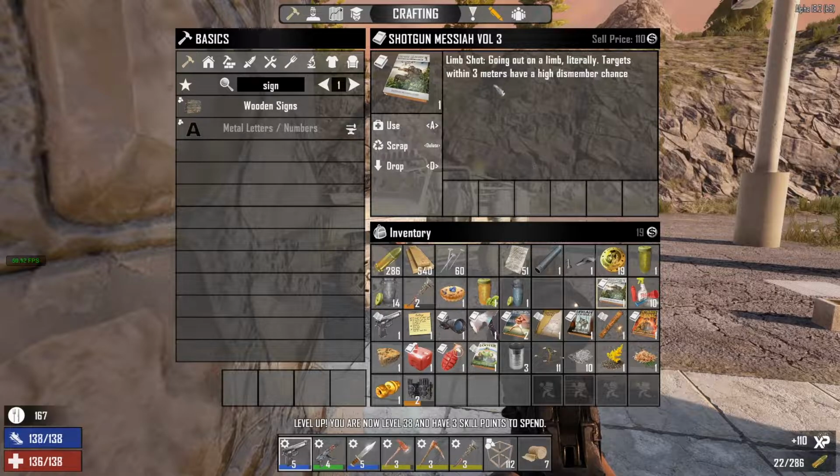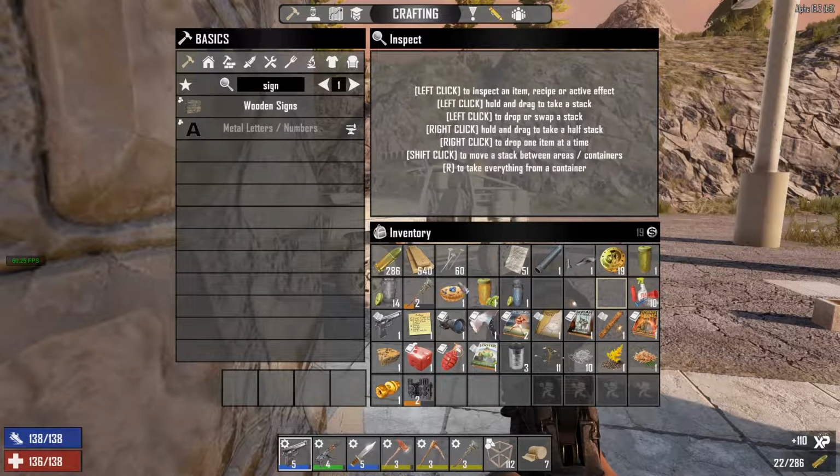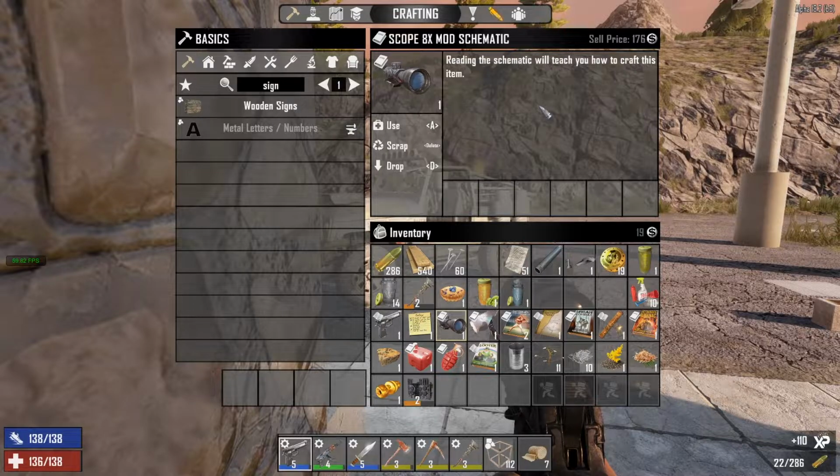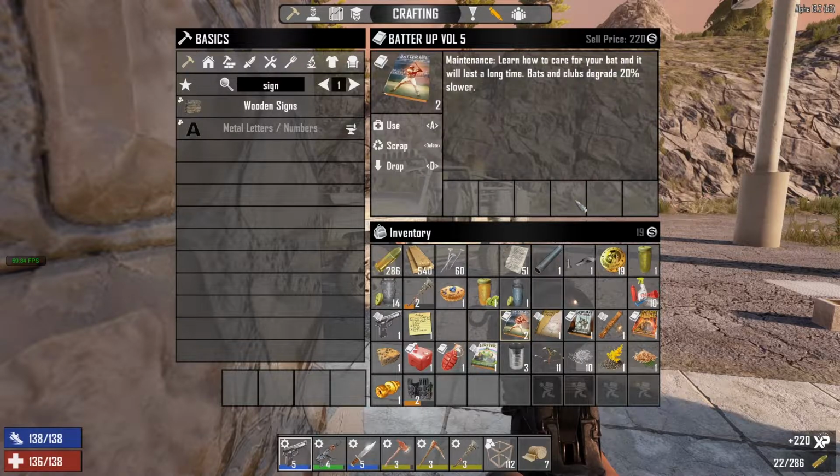Alright, I'm leveled up. Shotgun Messiah Volume 3, limb shot, going out on a limb. Literally, targets within 3 meters have a high dismember chance. Okay, so now we can actually make this. And this. Maintenance. Learn how to care for your bat and it will last a long time. Aw. You gotta love your Lucille.